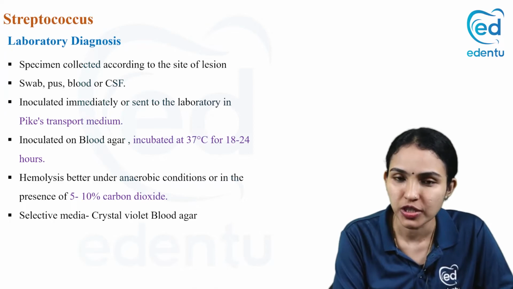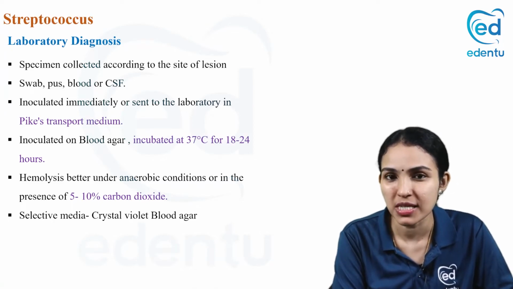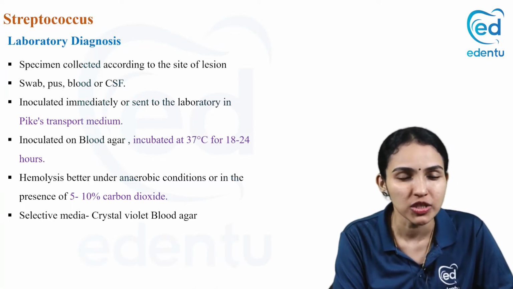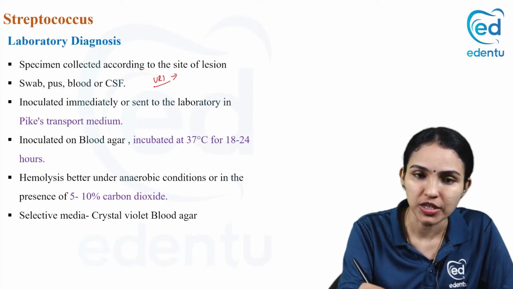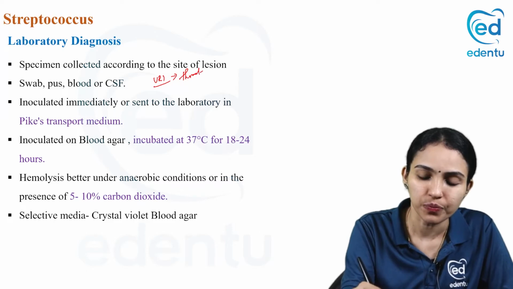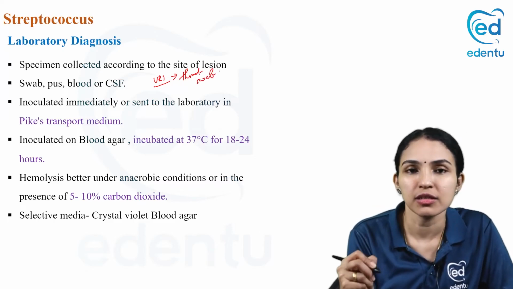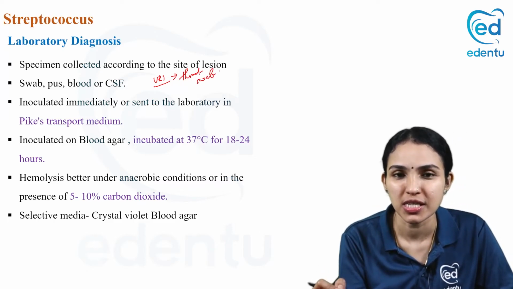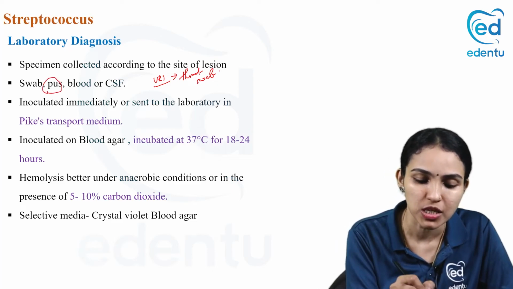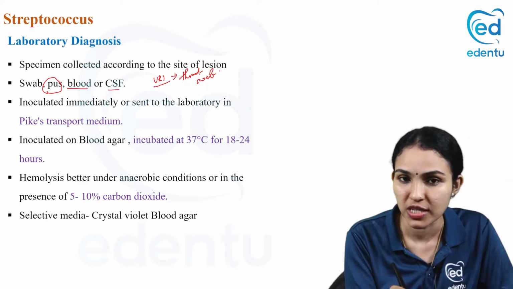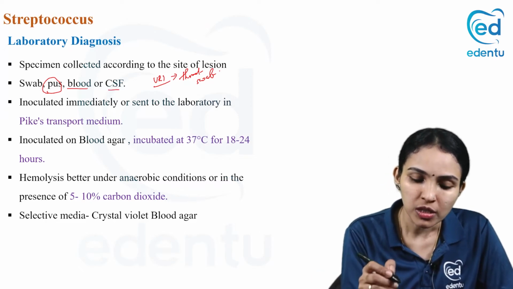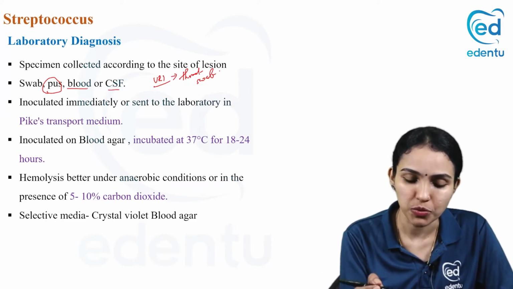Finally, coming to the laboratory diagnosis, we have various specimens that we collect for Streptococcus. You can imagine the specimen. If suppose the child is having upper respiratory tonsillitis or pharyngitis, your sample will be throat swab. If they are having necrotizing fasciitis, cellulitis, erysipelas and all, your sample will be pus or tissue. If it is a septicemia case, it will be blood, and very rarely if it is a meningitis, it can be CSF, but it's very less common with Streptococcus pyogenes.